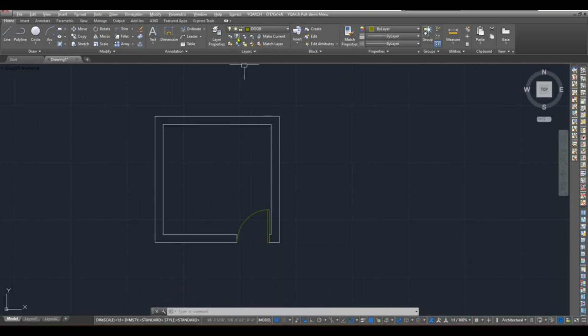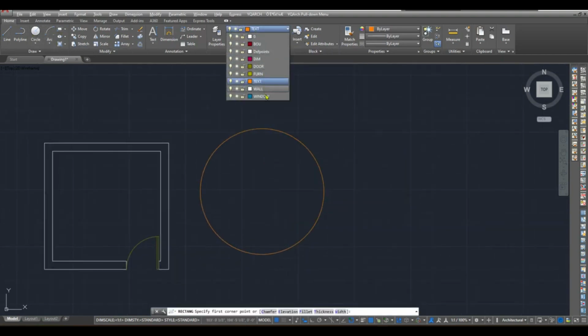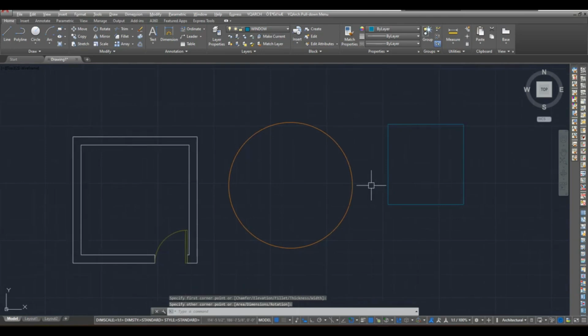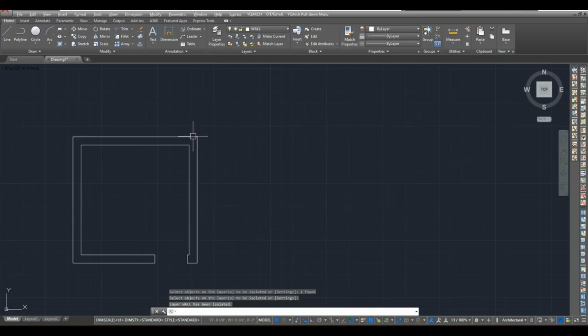Next option is isolate and then unisolate. It doesn't mean just draw the other parts by using the other layers. So if I want to turn on only the wall layer and turn off the other three layers, rather than taking off and making it off, I just take the isolate command, click on the wanted layer and then enter. This way you can also keep only one wanted layer as the current layer.